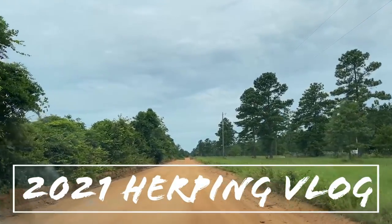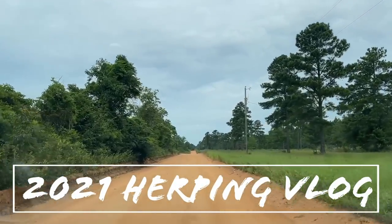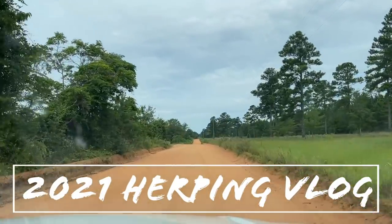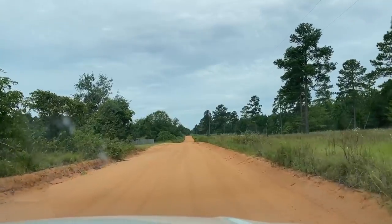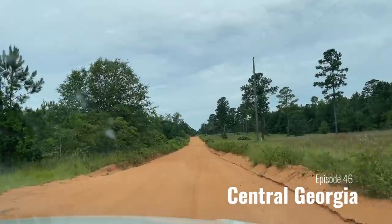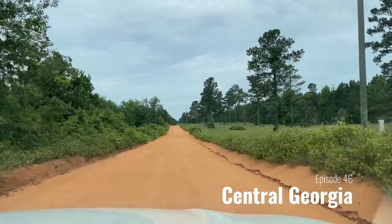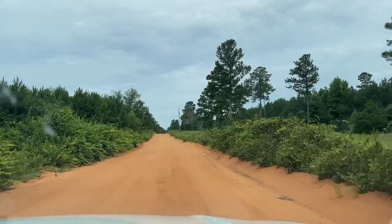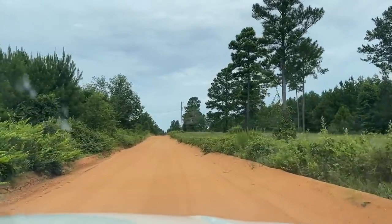Good morning, everyone. It is a very rainy time of year here in Georgia, as it would turn out. We have been having a terrible time trying to find dry roads to cruise. But today we're down in the Sandhills region. The weather is actually way drier and way better looking than it has been the last couple of days. I've tried to make a video several days in a row now, and it's just been awful and wet.